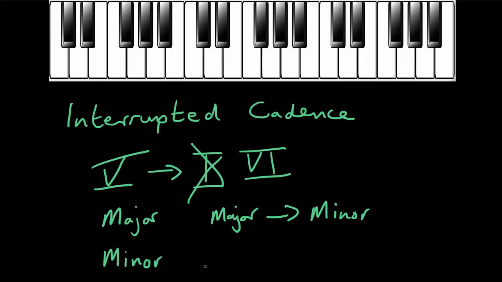And in a minor key, don't forget chord 5 is always major because we're sharpening the 7th of the scale to give us our chord 5, and chord 6 is also major. But because we've been working in a minor key, we've got that darker minor key colour in the music, and so the arrival of this major chord, where we would have been expecting the minor chord of chord 1, because of course chord 1 is always minor in a minor key, that just is another way of changing the colour of the music and giving us an unexpected surprise. So here are two examples showing the surprise of an interrupted cadence.